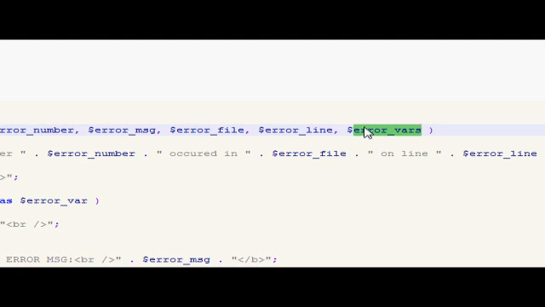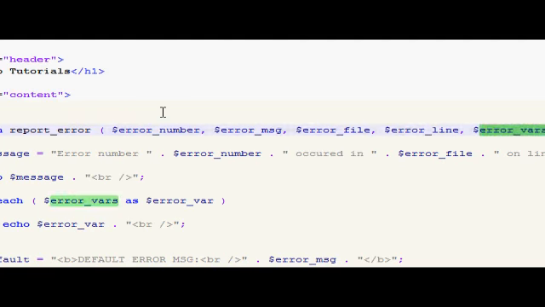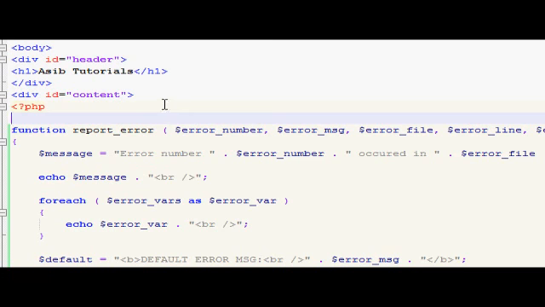Now that doesn't mean every variable. It basically means the variable you may have been using when the error occurred. So like, say you assigned a variable to 1 divided by 0. Obviously division by 0 throws an error, and the variable you are trying to assign to will be included in the error underscore var, or error underscore variables array. So yeah, that's it. As far as what goes on in the function, it's entirely up to you.